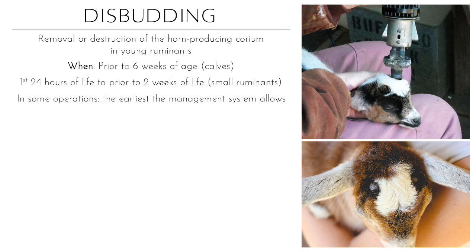And dehorning, disbudding, depending on the situation, usually for disbudding in big farms you don't need a veterinarian, because the process is fairly easy and it's usually delegated to farm caretakers, farm workers. The veterinarian is called in certain cases where the horns are big, you need to administer local anesthetic or nerve blocks, or you're going to do a cosmetic kind of dehorning. So, after 6 weeks, the horn bud begins to attach to the skull.